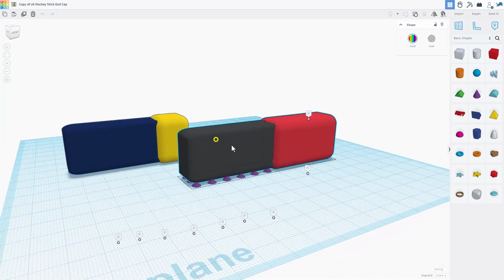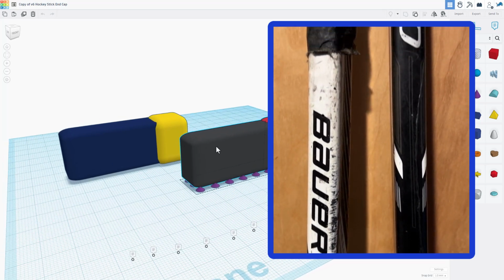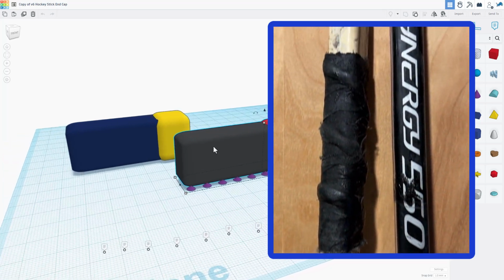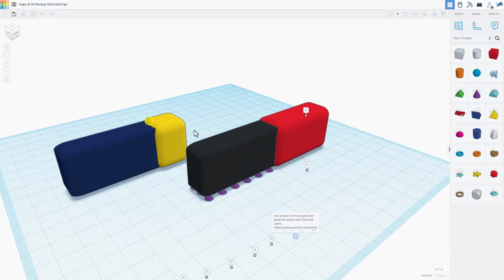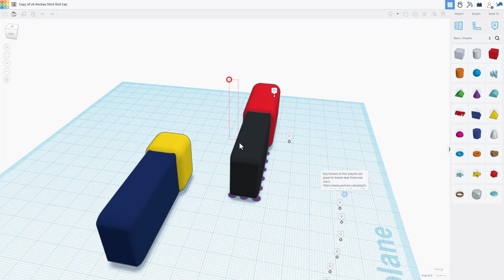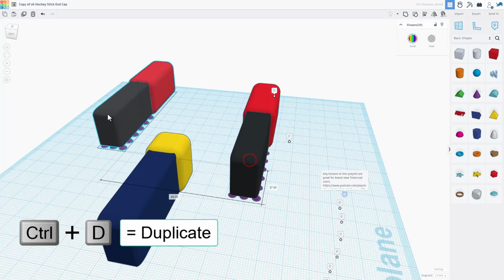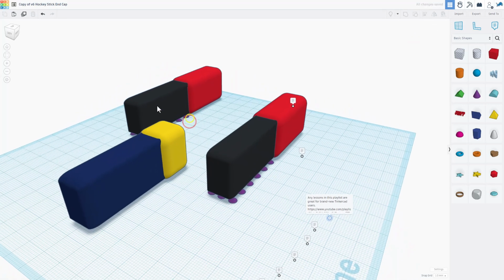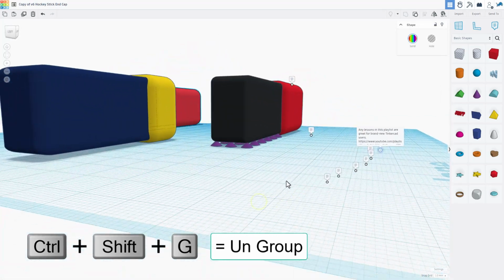Let me show you quickly what it is here. It is an end cap extension. Real quickly, you can see here I have 3D printed it and slid it into the stick so that my hockey stick is just a tad longer. Now, since it is set to copy and tinker, you can modify this to fit whatever you need. One thing I do want to remind you is you should always take the original, do Control-D, and set it aside for later use. That way you can always get back to the original settings.